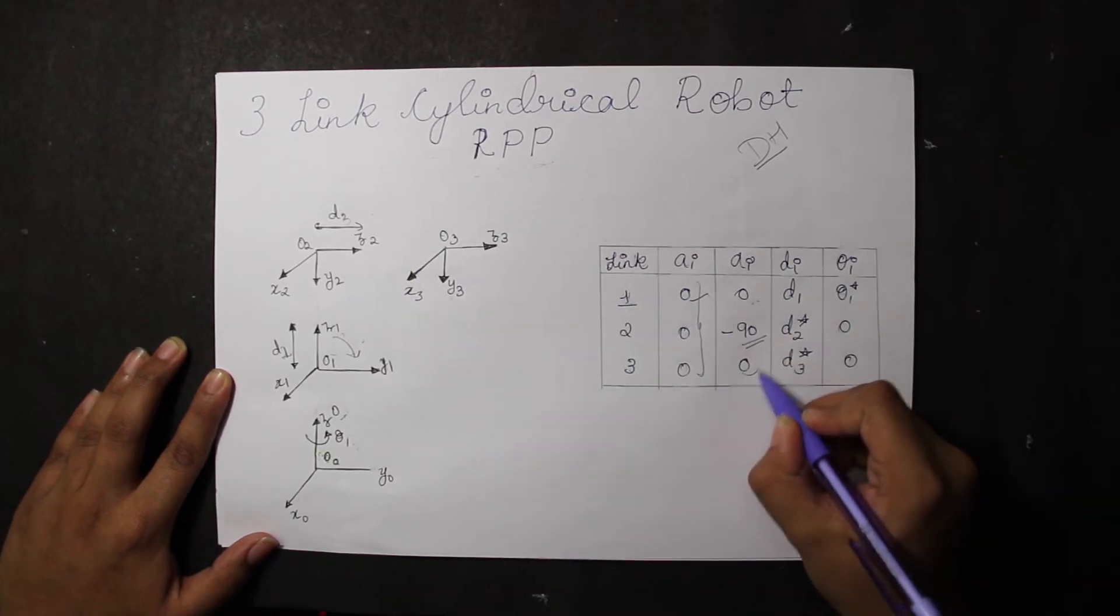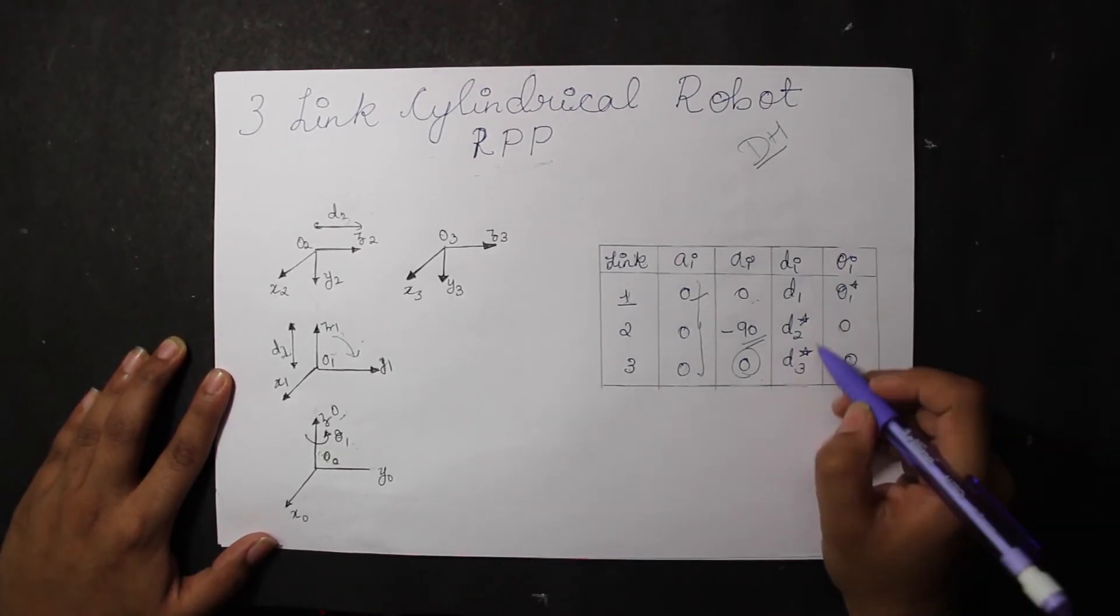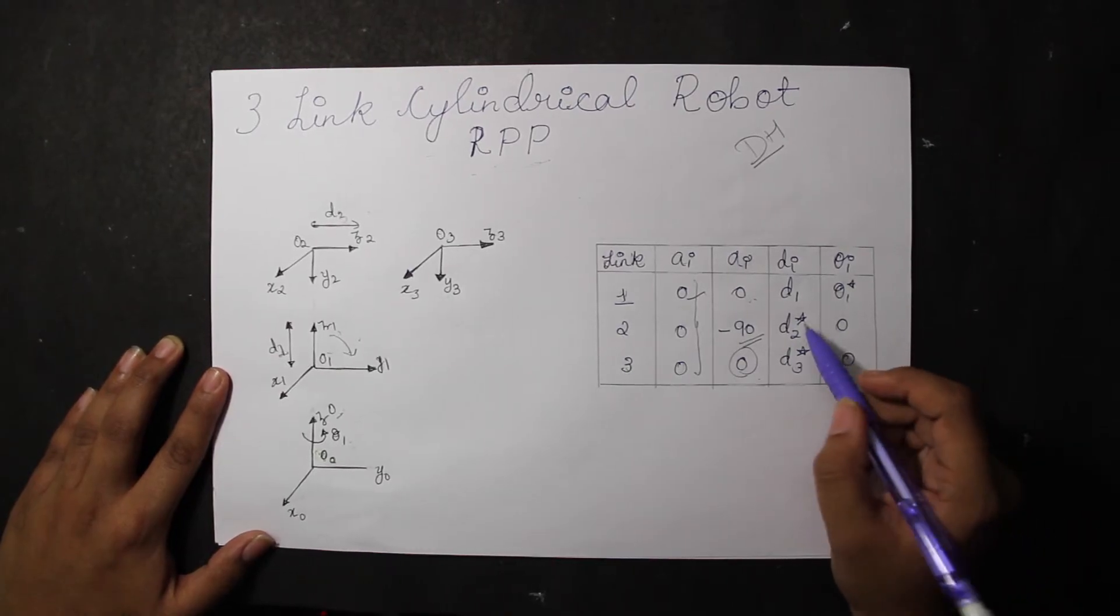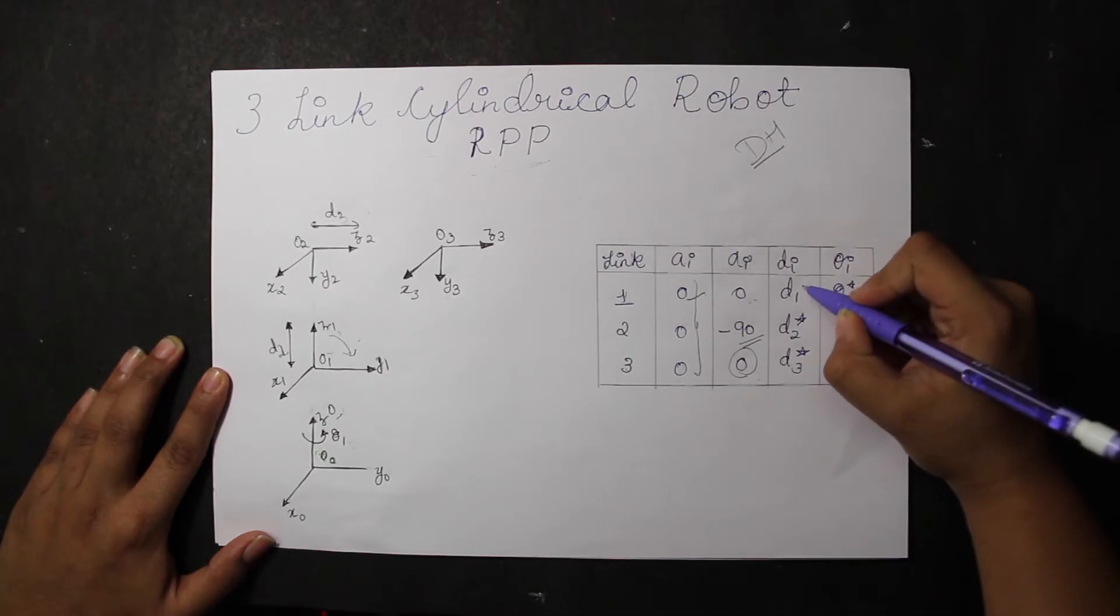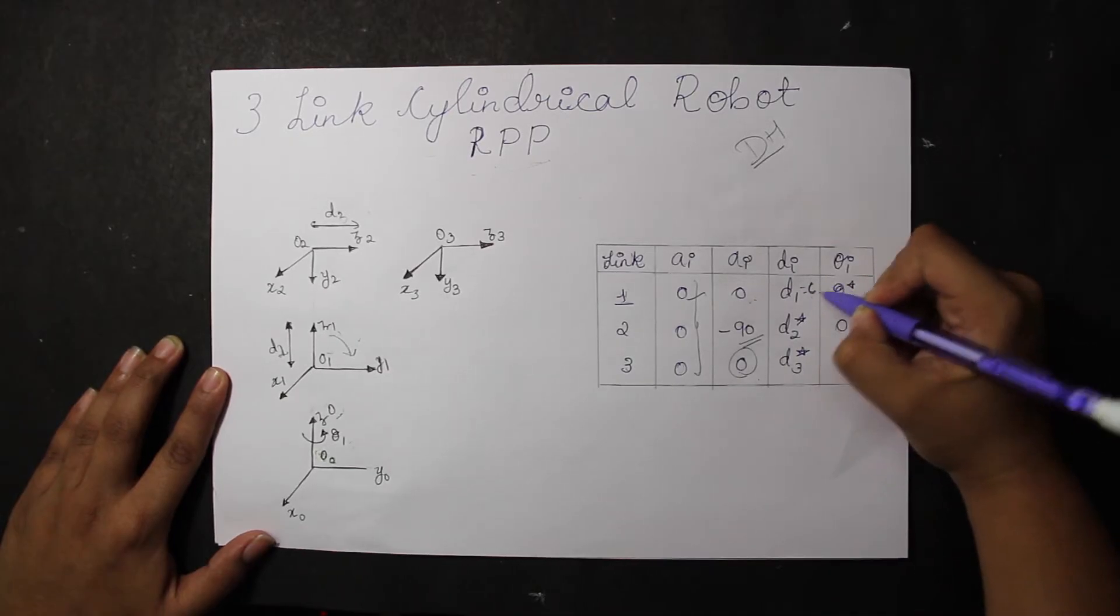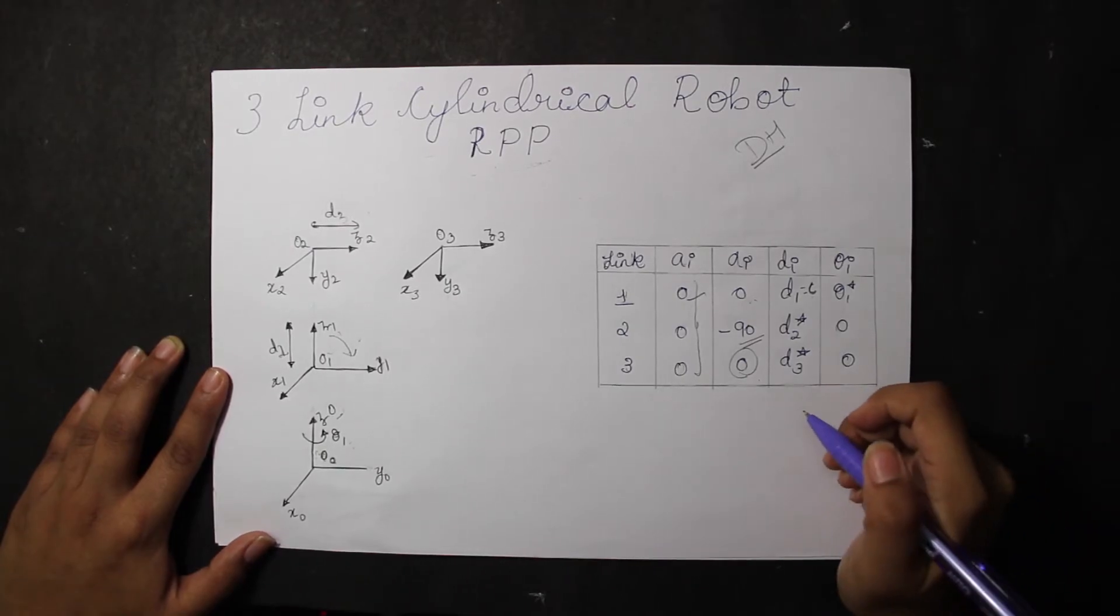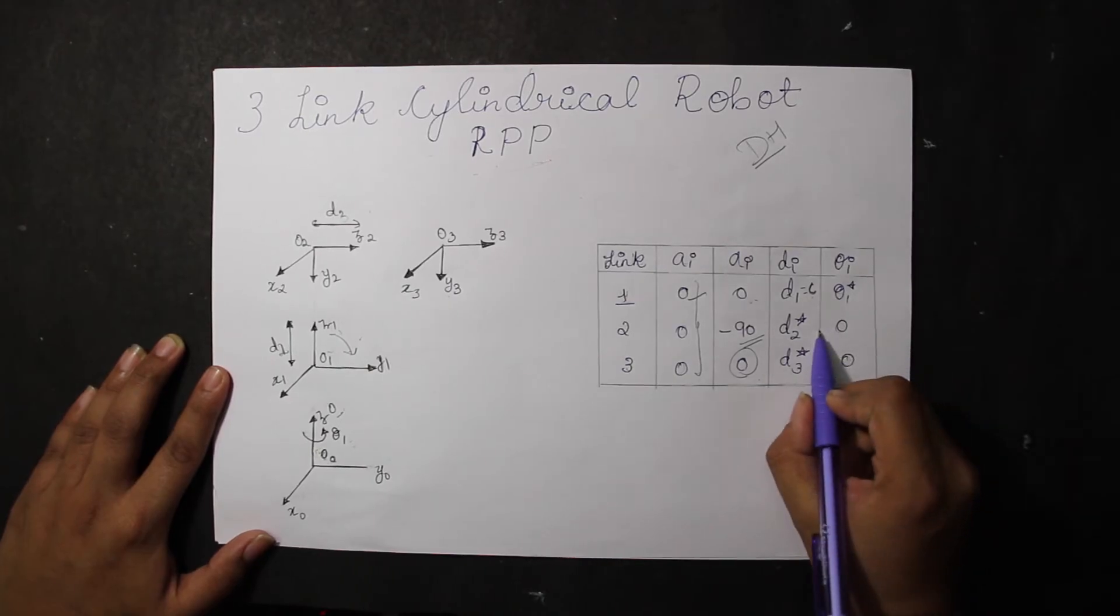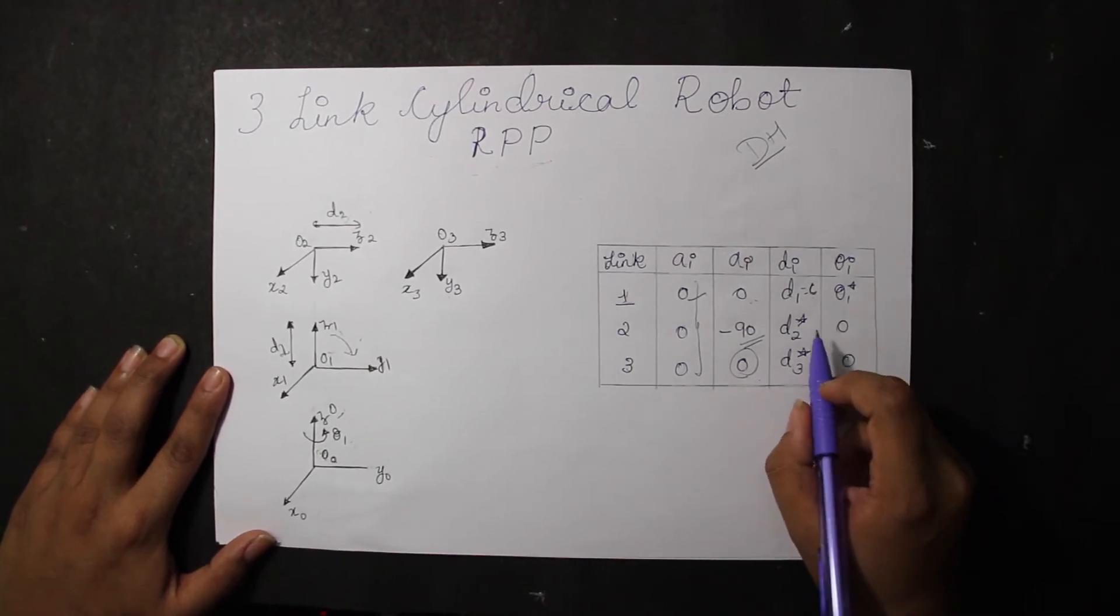Now look at the value of D I. D I is the offset value. In this question, I've assumed that the first one is displaced, the offset value as D1. You can put it as 0 and you'll still find the right answer, but sometimes in this question since I've assumed it has to be DI, it can be given in the question that DI is there. So if it's not given, you go ahead and put it at 0.